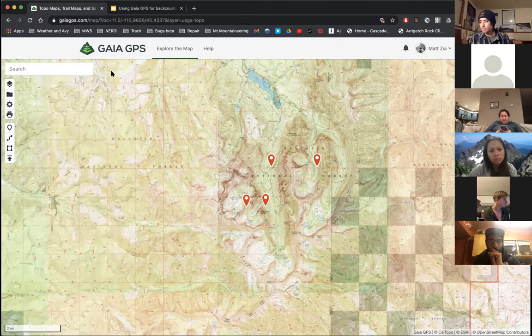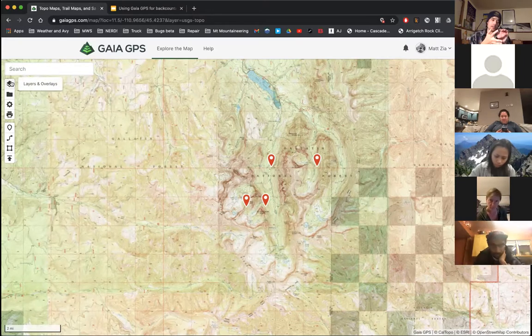So I want to touch briefly on a couple of winter-specific layers, given that we are coming into the winter season. Discuss their use, their functionality, some pros and cons of using them, and then we'll roll into Q&A.